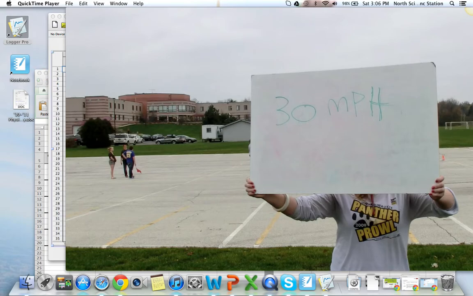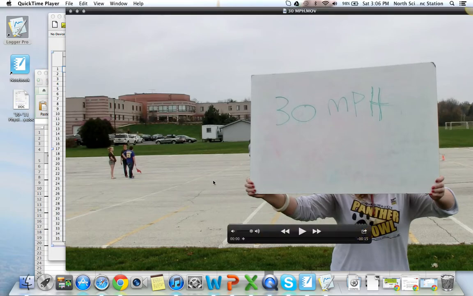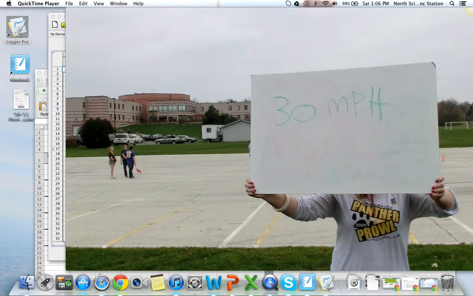I wanted to go through and, just for clarity, show you how we were able to get the Logger Pro graphs that I provided you. So we went through on Friday and did our braking analysis, and we were able to brake at different speeds, starting at 15, 20, 25, 30, and 35 miles per hour. Your task is going to be analyzing that data, analyzing our manual data, and then comparing it to the data that we had in the past.